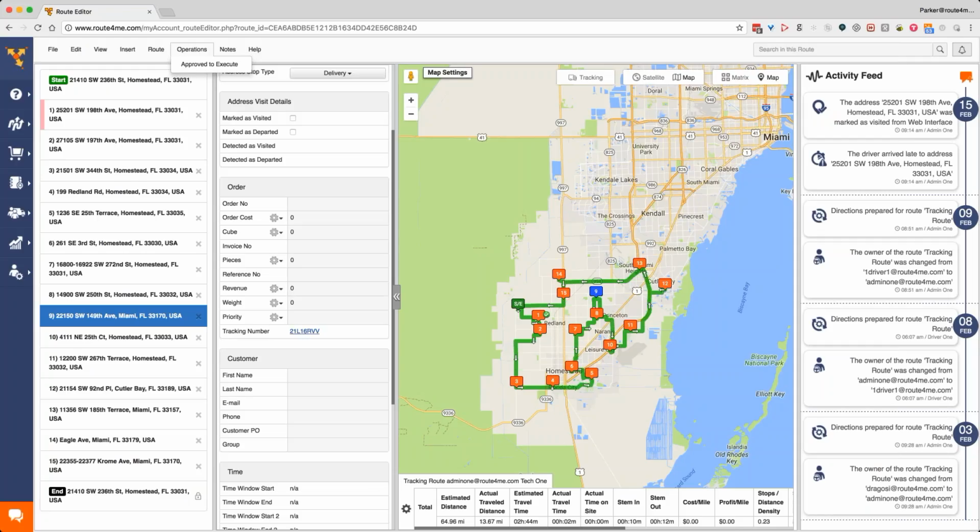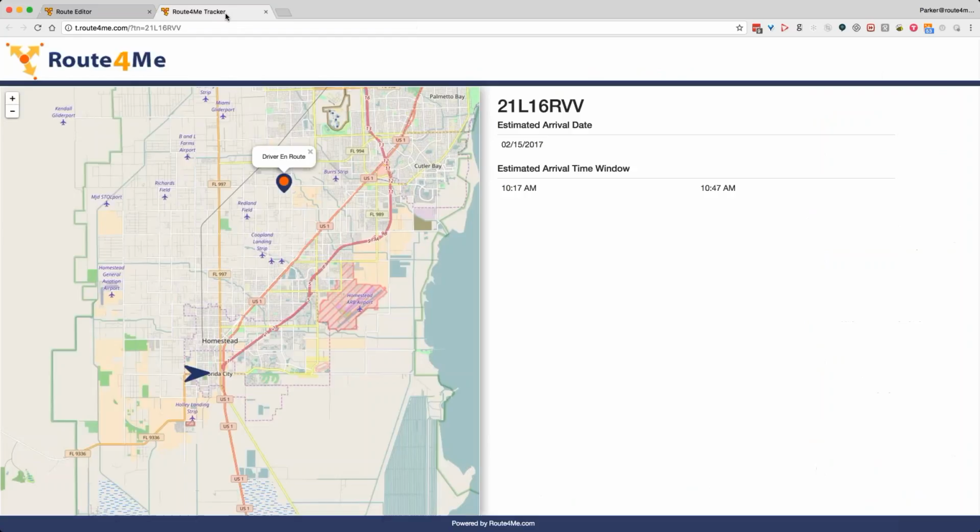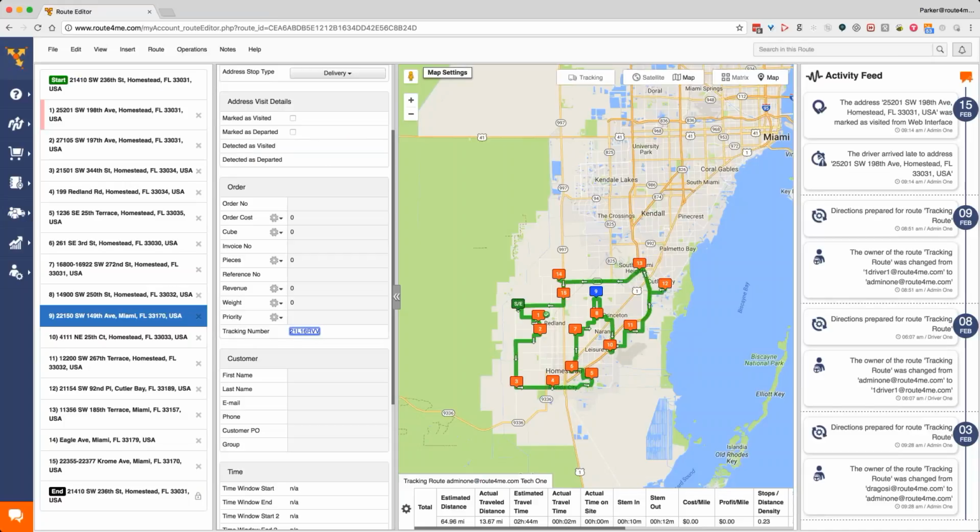Basically, they're going to get an email, they're going to get a text, and at any time they can log in and see what their estimated arrival time is. On the text, it'll take them to a very friendly mobile page. This is the page you can see here. Depending on your package, we can customize some of these things, of course. But basically, we're going to see, okay, this is great. The driver's on route, the estimated arrival time is here, and the customers can actually look in. So that's a way to notify customers.